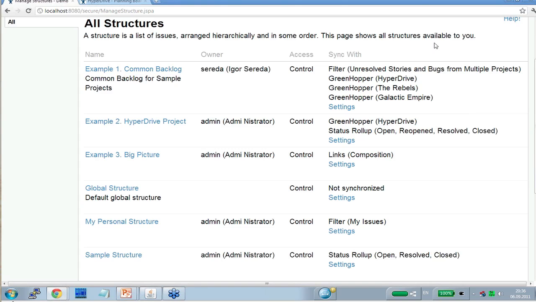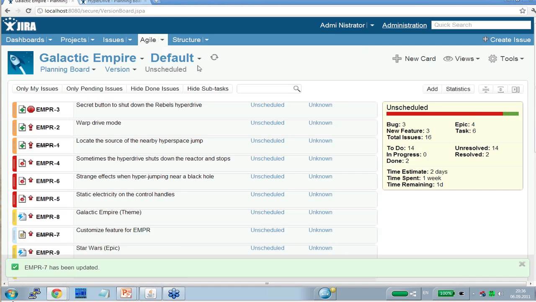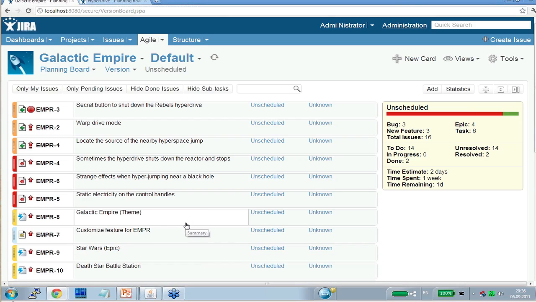Okay. And someone wrote in, they apologized because they came in late, and they asked if this works with Greenhopper, and the answer to that is yes. But another question regarding Greenhopper was, can Greenhopper display the issues hierarchy as they are displayed by structure? Yeah, that's also a popular request. Unfortunately, we cannot rewrite the Greenhopper. So Greenhopper displays issues as it just displays them.